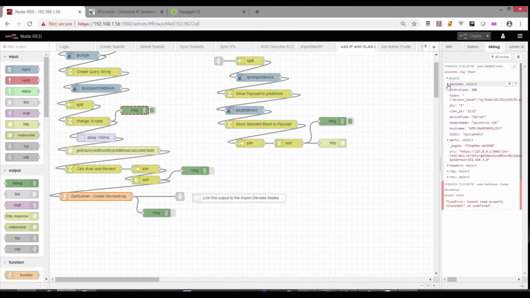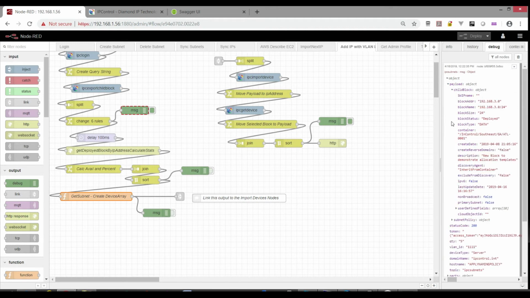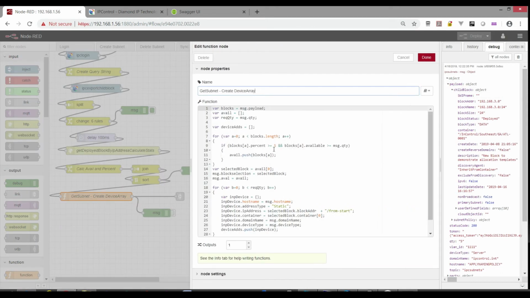However, it was not an array. So we should have had payload child block, block adder.